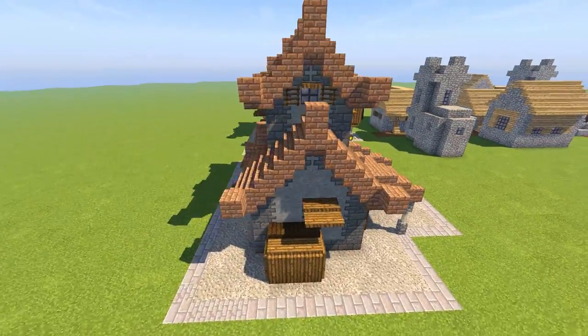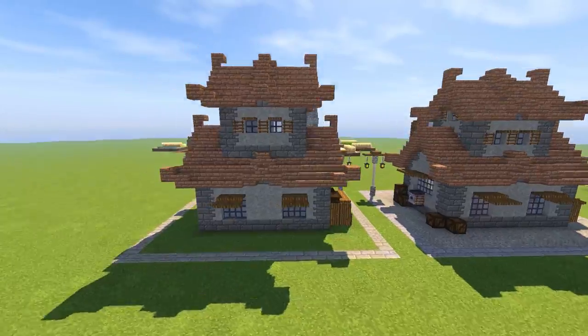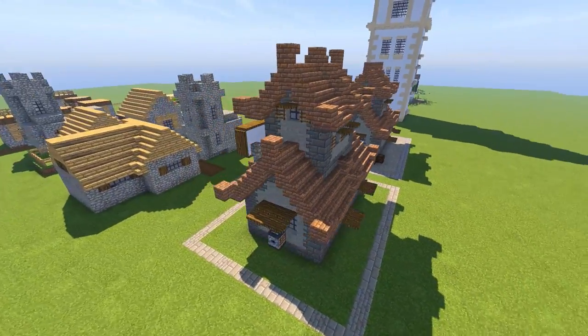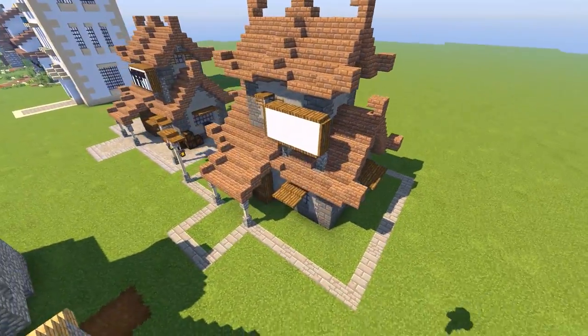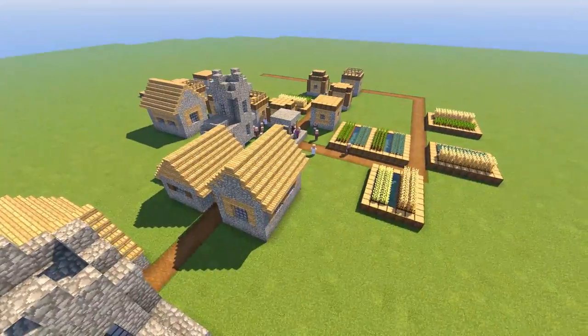Super sweet, super easy. Man, I want to do some more Asian-inspired stuff, but we're going to travel the world with these builds. We're going to have a couple things lined up. We're going to go around the world with Sausage. It's going to be nice. And we might even redo this village right here. Look how perfect. It's right across from here. What if we do this into a whole Asian village?